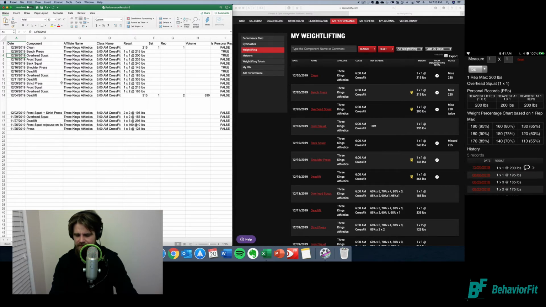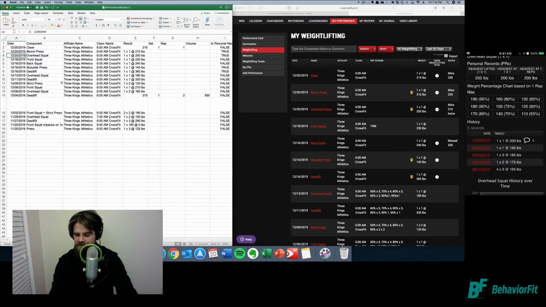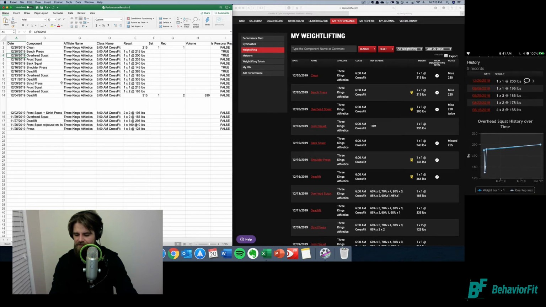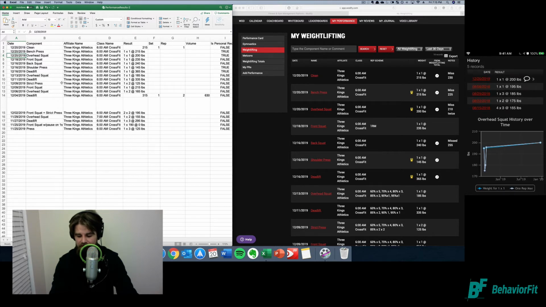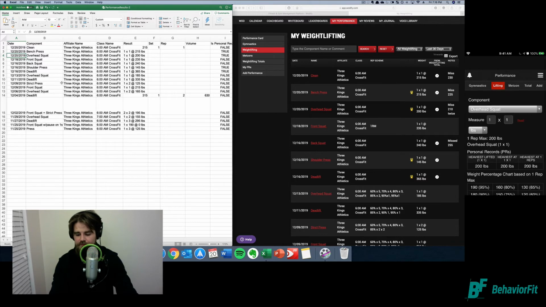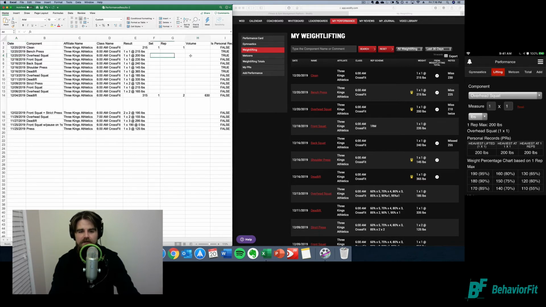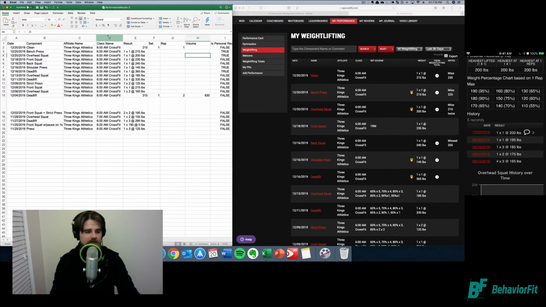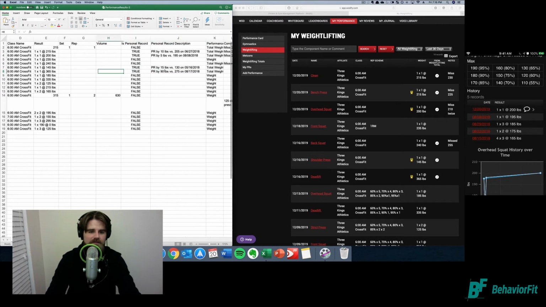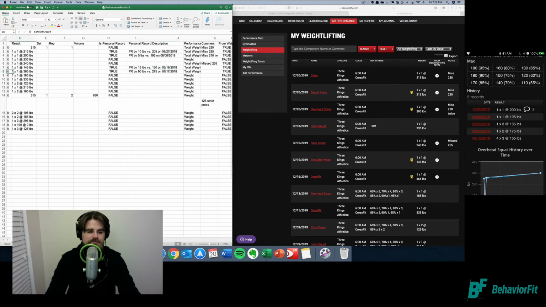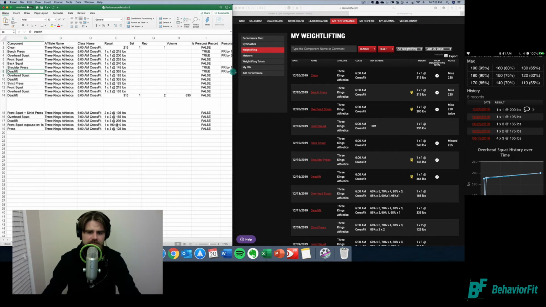Heaviest, okay, I like the heaviest at 1 rep. Okay, weight percentages. This weight percentage here, that is a nice feature. Okay, now we get to a graph, but again, I like the time series, the line graph here, but it is super buried in the app. And as far as graphing goes, it's poorly done. I can do a better job. Anyway, so okay, we're looking at the overhead squat. Let's go back to that now. What did it say here? Sorry, I'm just going to move this over so we can see what's happening.